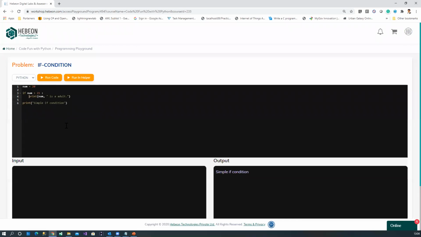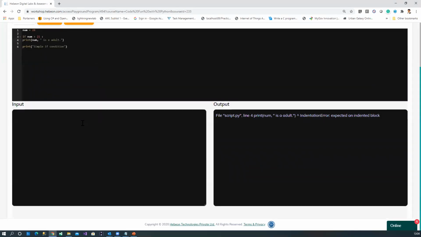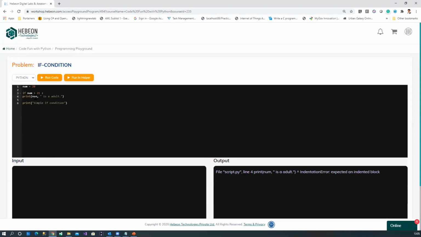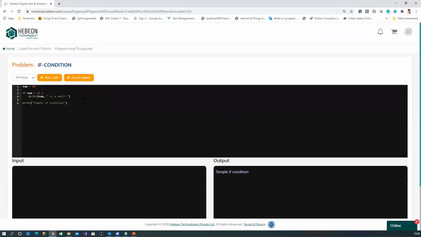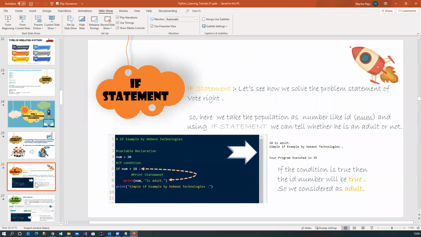If I put this one in the root and run this, it will not run, because this statement is not inside the condition. It is not acting like a child, it is acting like a parent. So in order to make it a child, we have to press a tab. Just try to keep the indentation in mind. Otherwise, you will get an error stating indentation error. Okay. So go back to this one.